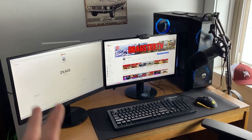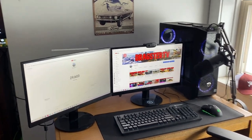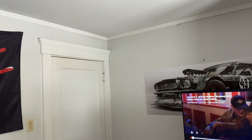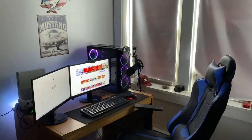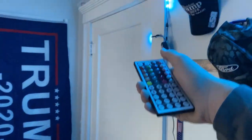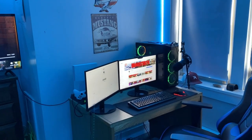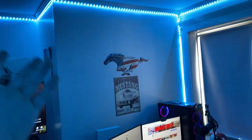I also added LEDs that go almost all the way around my room — except for a couple of small patches — using about three rolls of 32-foot strips. My blinds were open so I closed those, and now with one singular remote I can turn on the LEDs. In my opinion it really cleans up the setup and creates a pretty cool vibe for your room, and it's not too expensive either.